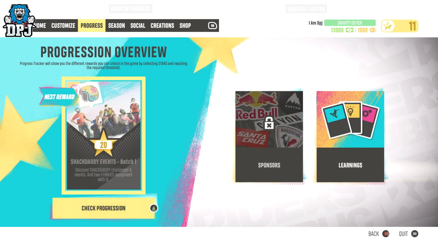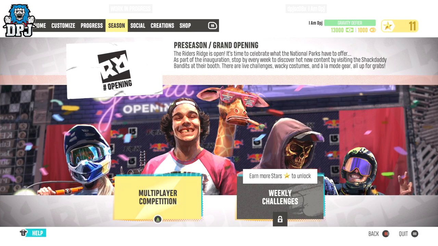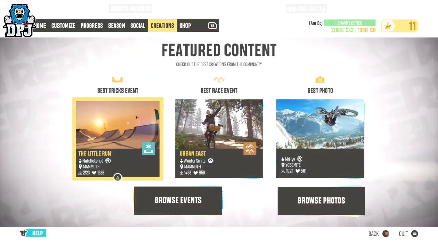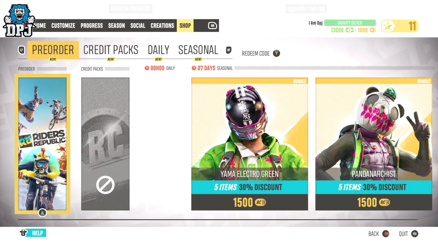I've been through them. Progression. We got seasons. We got social creations as well, which I actually haven't had a look at. So it's just event and photo creations made by the community. Pretty cool. Nice, that's cool. Actually, we're gonna go and have a look at that in a second. But yeah, this is basically the shop, guys, where you buy that.